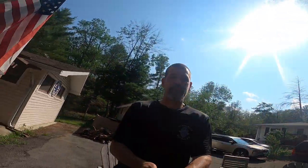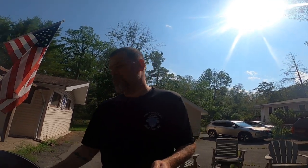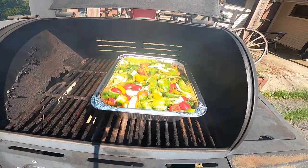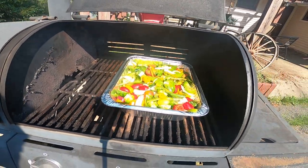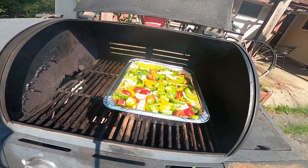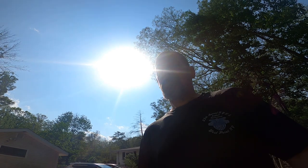So let's go ahead and get this on the smoker. Oh boy. I got it on the smoker. We're gonna let this cook for about 45 minutes to an hour. Let it get some of that smoke. And then we're gonna cover it back up and let it finish cooking. And then we're gonna get our steak on. Stick around, folks. It just gets better from here.